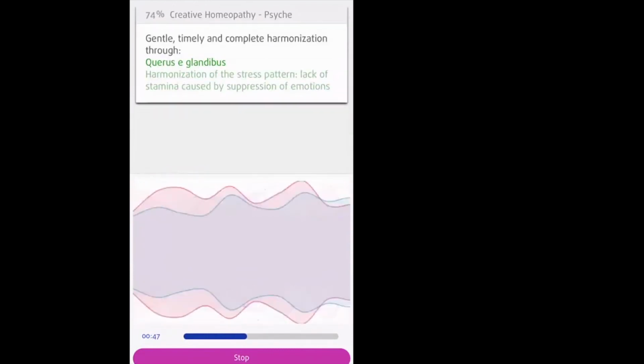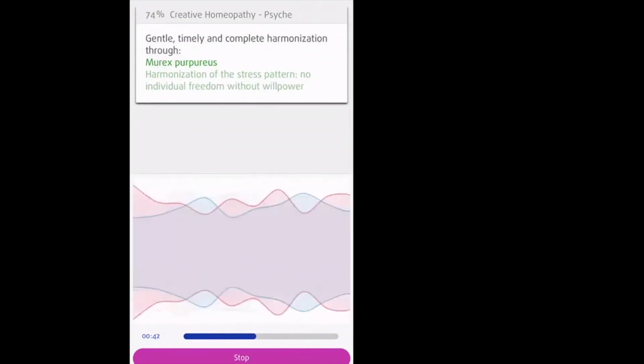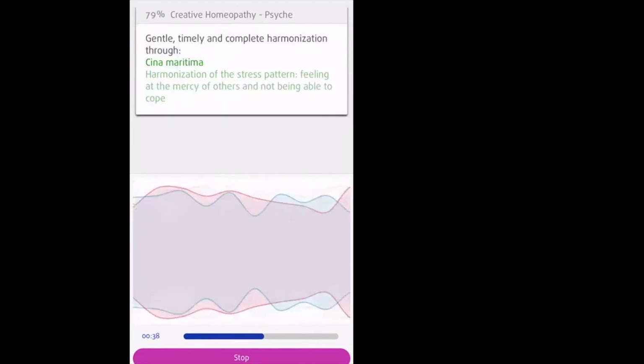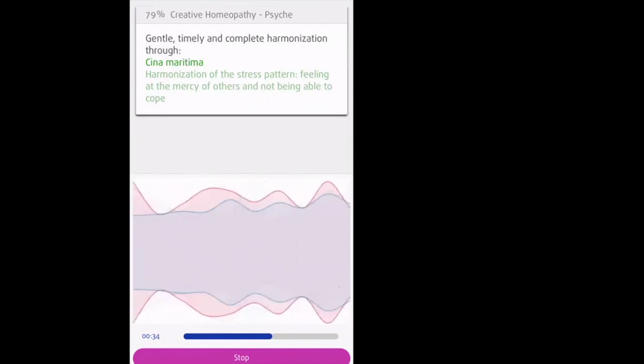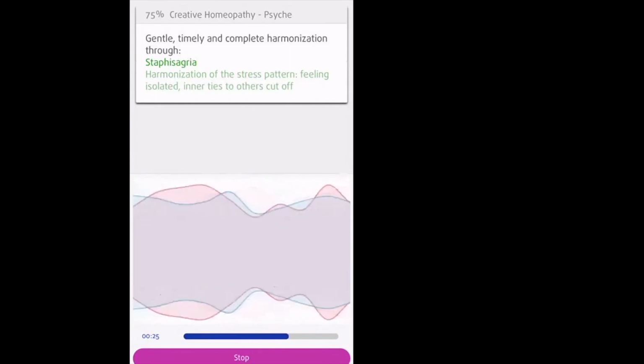And I just use my pendulum, and it goes in a circle for yes for me and back and forth for no. So I say, okay, does this person need 1 minute 20 seconds? If it's a no, I move down to 2 minutes 49 seconds. If that's a no, I move up to 5 minutes and 59 seconds. Perfect. And now it's a circle. It says yes, that's how much. So this is how I, as a practitioner, am using the Healy resonance.